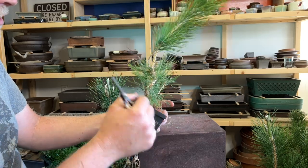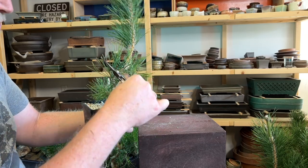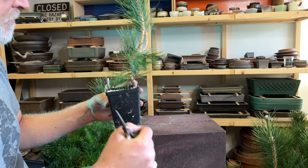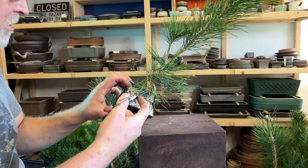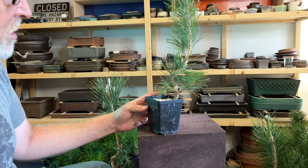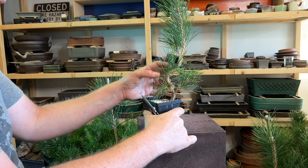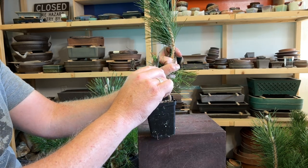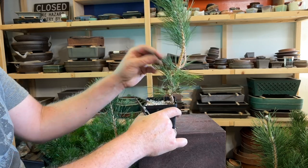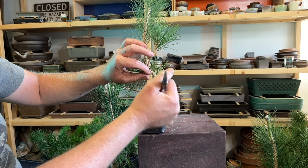Again, I'm going to take off one of those. There's a tiny little bud right here, but I'm going to leave this one as well. Down here in this case we have one, two, three, four buds. I'm going to take off the largest of those. The other three are kind of spaced out a little bit, although I'll take this one off because it's on the inside of that curve. I can take off a few of these needles, especially the ones on the inside of the curve, because we don't need buds there.